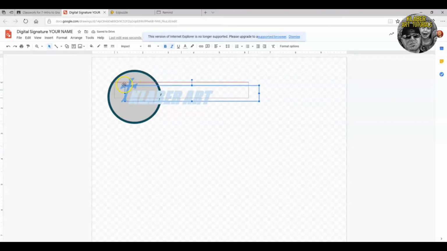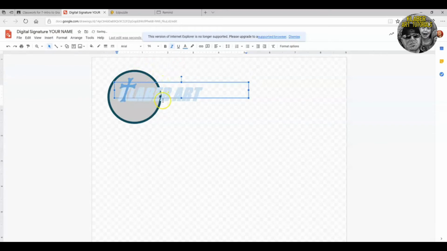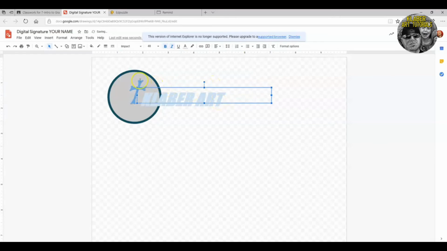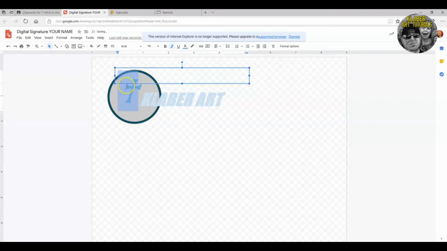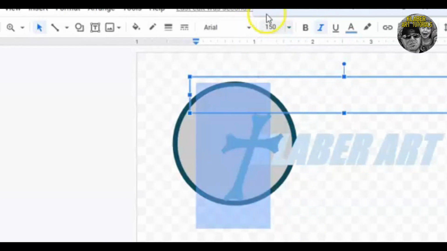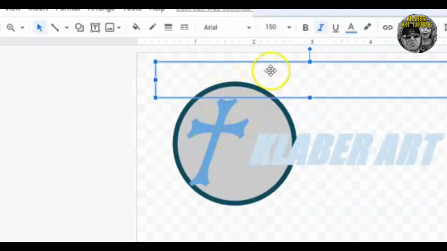I wonder if I can even make that even bigger. Oh, wrong one. Oh boy, oh boy. Oh, this is infuriating. Alright. I'm gonna try to type in, what if I can type in 150? Oh, okay, so you can type in if you want to make it, you know, bigger.